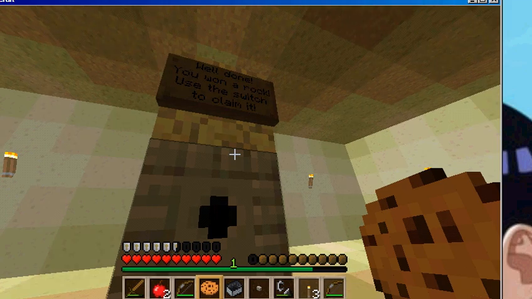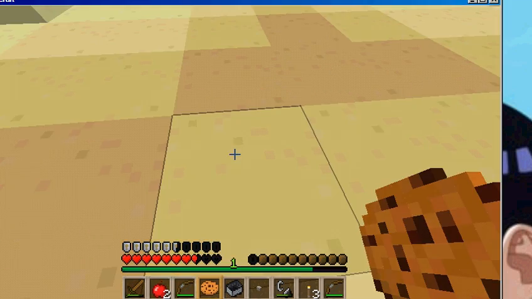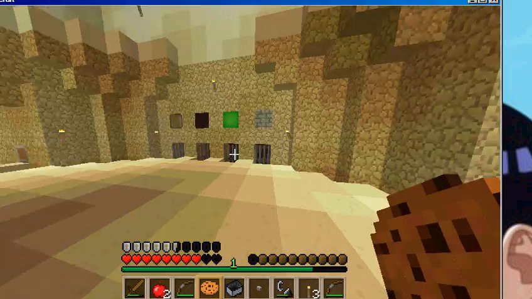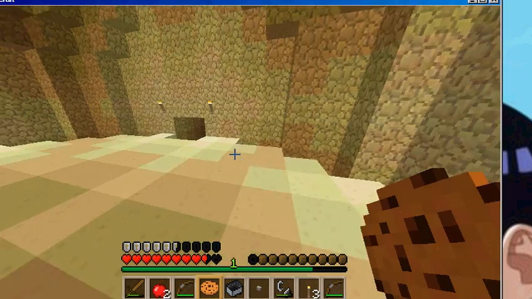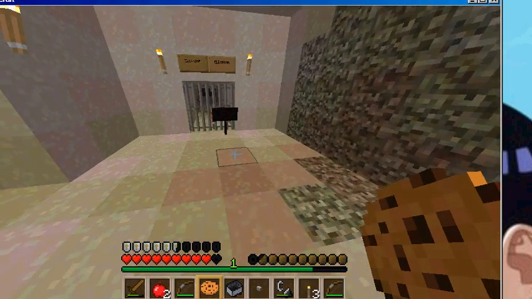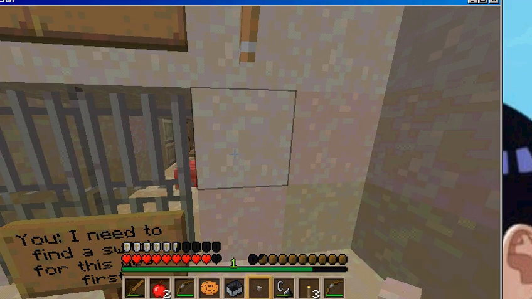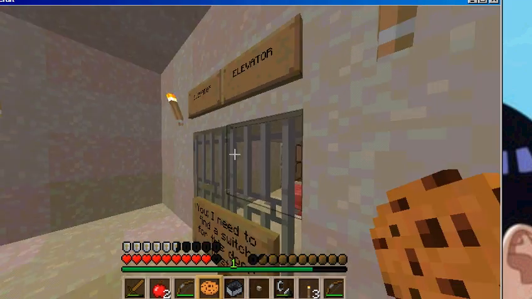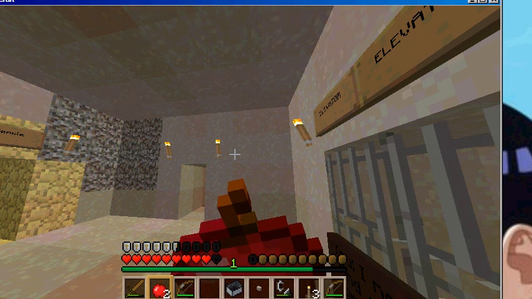Well done. You want a rock. Use the switch to claim it. Okay, they just dropped all the sand to the back to this level. Okay, now we're back here. Yeah, so I just leave through this door. And I will put a switch here. I need to eat something too. What the? No, eat it. Okay.